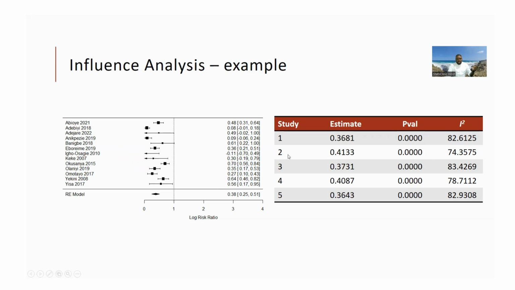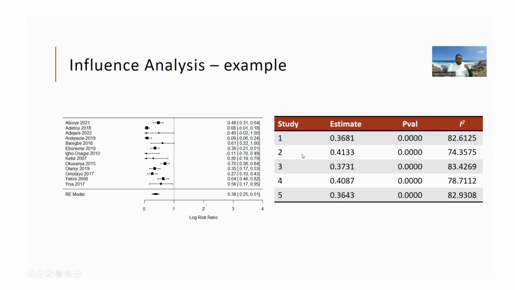Then you do the same thing, you repeat the meta-analysis by taking out study two. How does the point estimate change? How do the p-values change? You repeat the same thing by taking out study three. So in sequential order like that, take one out, repeat the meta-analysis, put it back, take another one out. How do your results change? Do your results change meaningfully? So if, for instance, when you took out study three, your point estimate becomes like 0.30, that's a large difference.